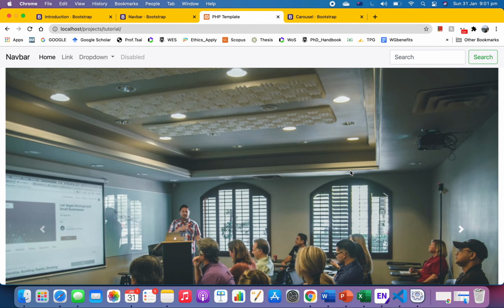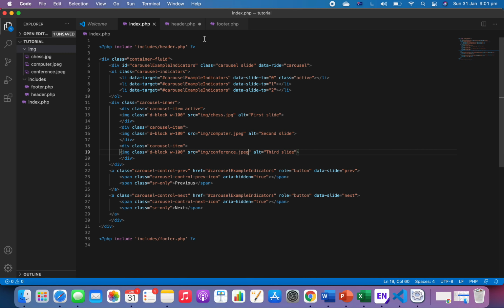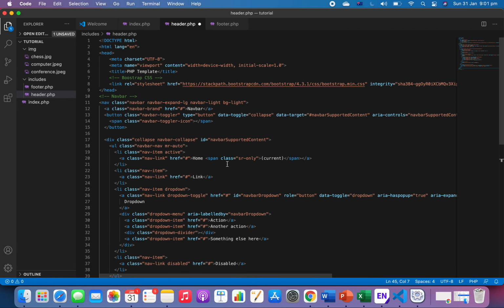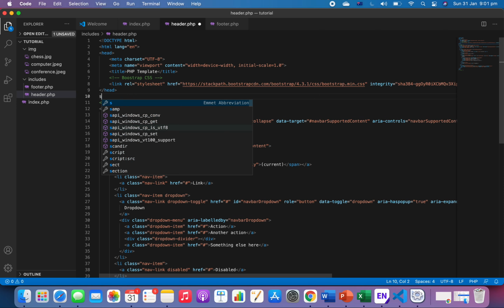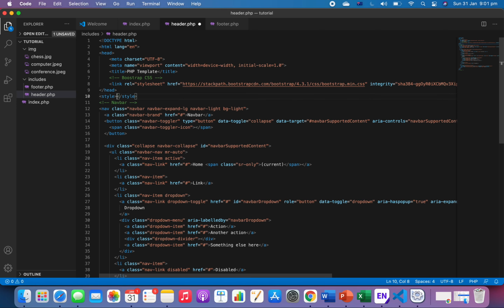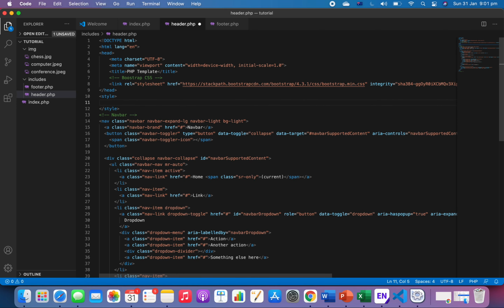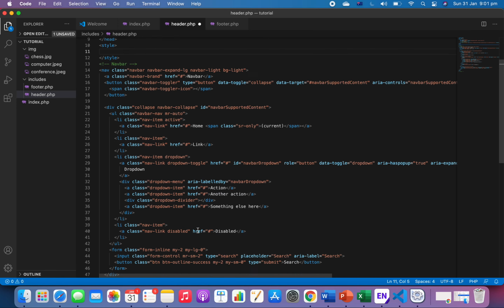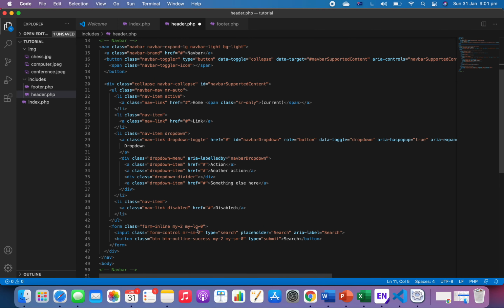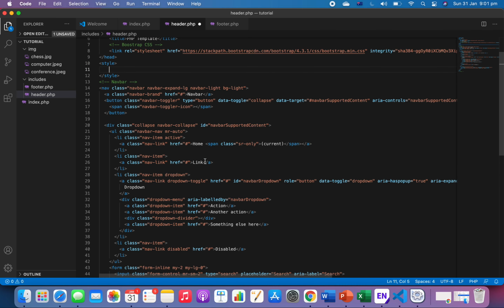The way we do that is pretty simple, just by going to our header. You can create your own separate CSS file, but because there's not much to do here, I'm just going to start it right here. So we will see how we can control it by looking for the ID.